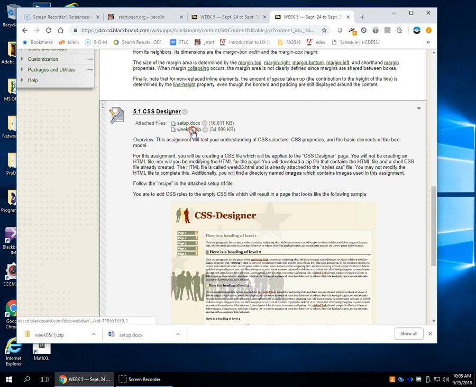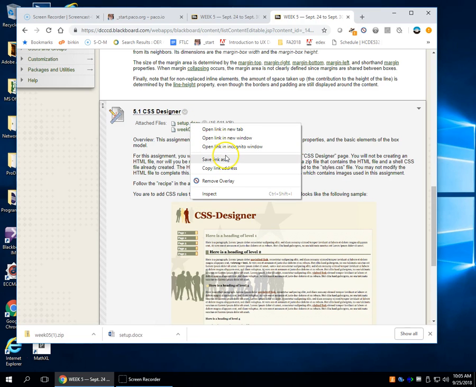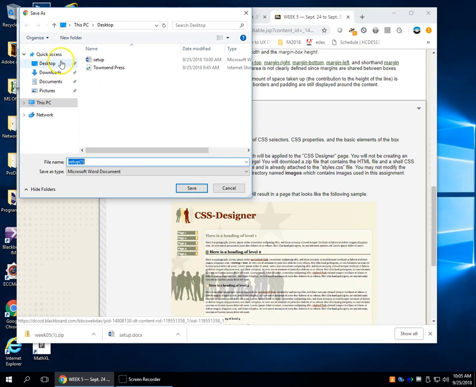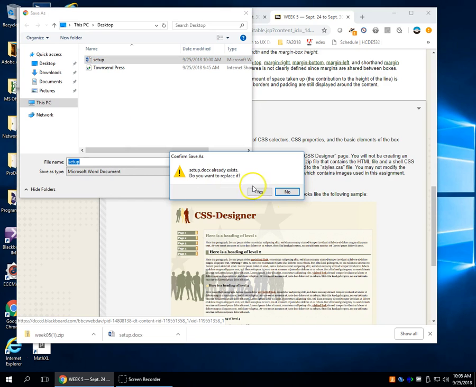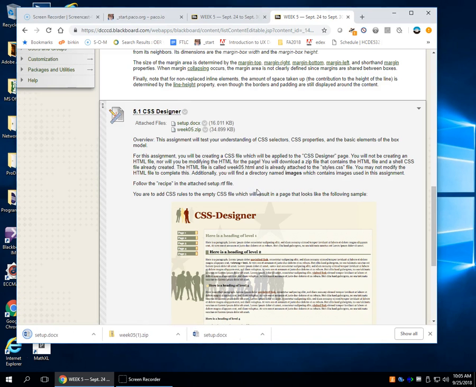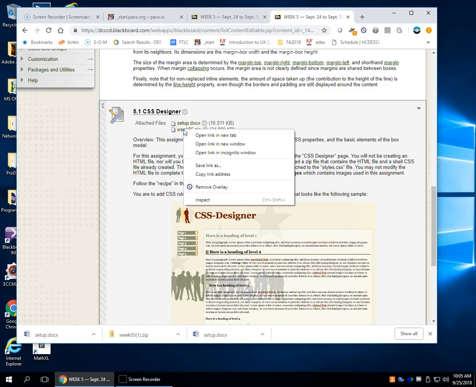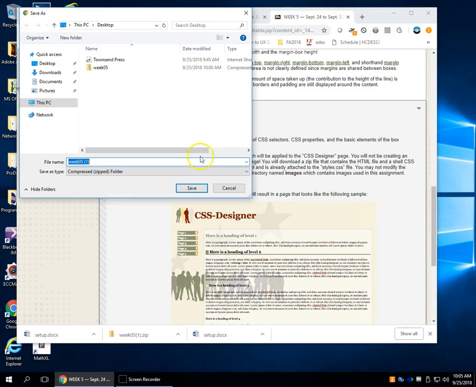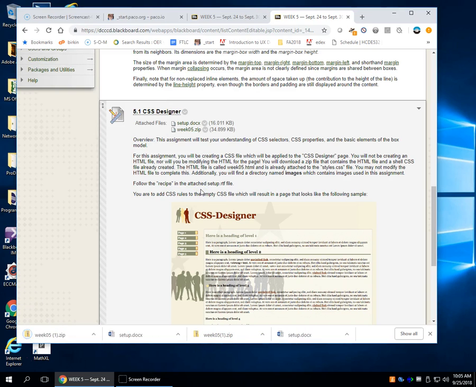So to get started, like I said, I'm going to download first of all the setup.doc. So save link as, I'm right clicking on that, and I'm going to save it on my desktop. It's already there since I've already set it up, but I'll download it again. I'll replace it. Yours you don't have to replace. And I'll download the zip file. I'm right clicking, save link as, and I'm going to click desktop. Notice how I'm putting everything on desktop so it doesn't get lost. If you have a flash drive, don't do the flash drive yet. We'll back it up at the end of class.